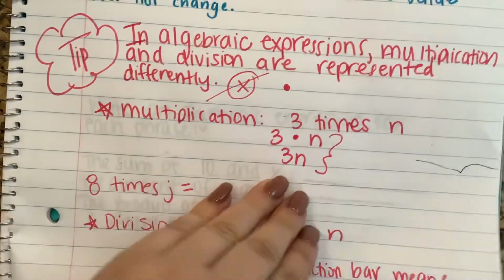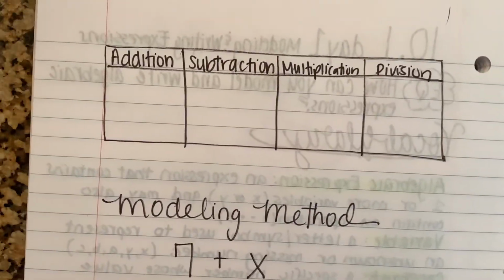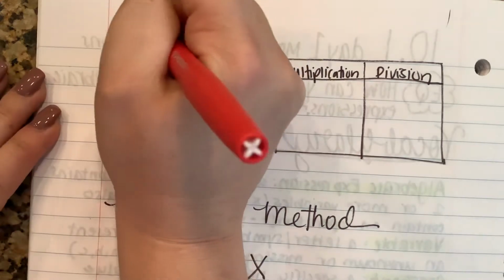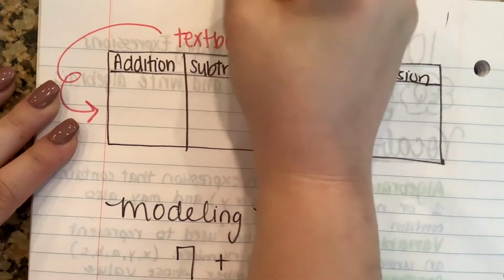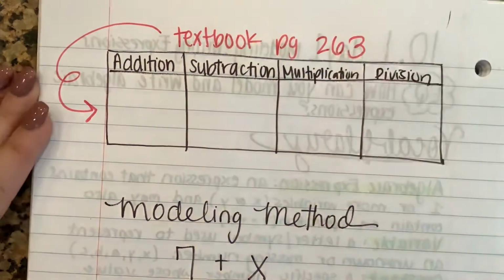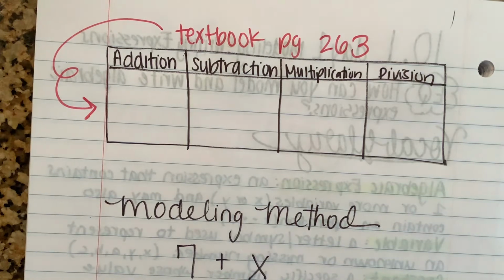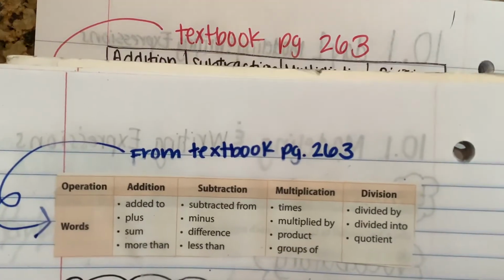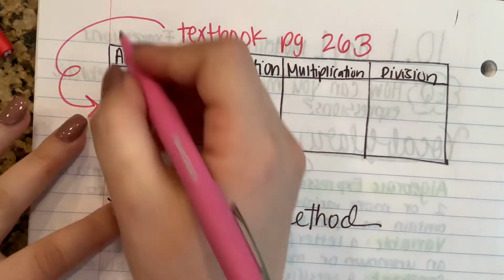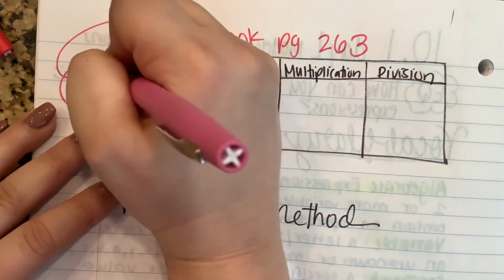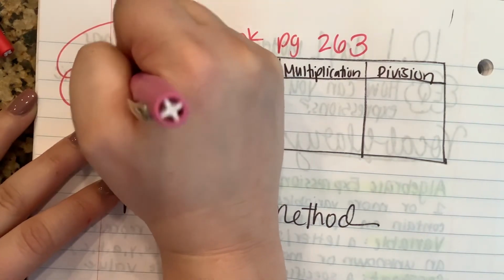Okay, the next part is from your textbook. So if you are watching this video and you have a Go Math 6th grade textbook, you need to go find this chart. This chart is on page 263 of your textbook. And you have 2 options. You can go ahead and cut this chart out from your textbook. It looks like this. Or you can go ahead and write it in. I am going to go ahead and write in each one of these words. So this is a great reference chart for you because it references all of the words that you, well, most of the words that you will be seeing in our algebraic expressions problems.